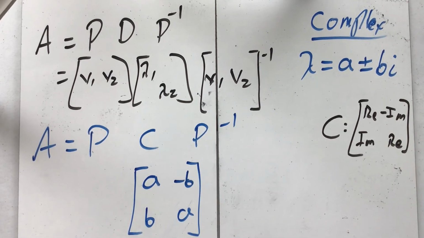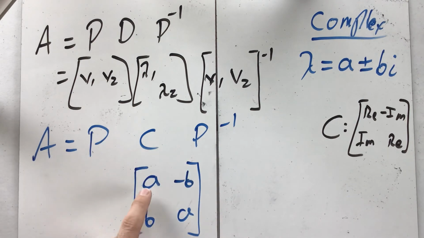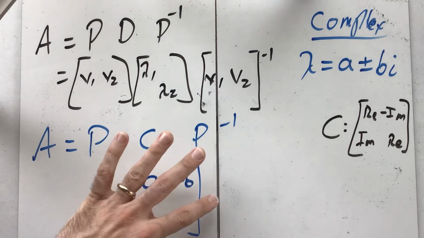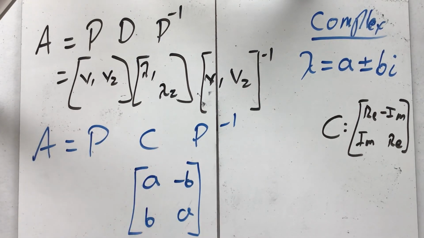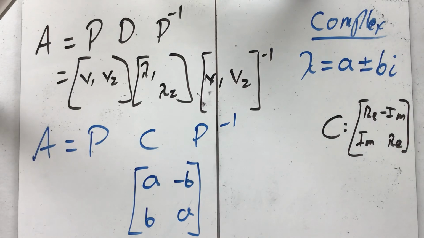Now, what you'll notice is that this C now looks like what we call a rotation, because if you remember, whenever we had our rotations earlier in the semester, we had cosine, sine, negative sine, and cosine. And so this kind of looks like those matrices that we know make rotations. And that's kind of the connection to the diagonalization. In the last video that we make for the semester, I'm going to put a lot of effort in this because I have some neat visualizations for us to look at and so on.